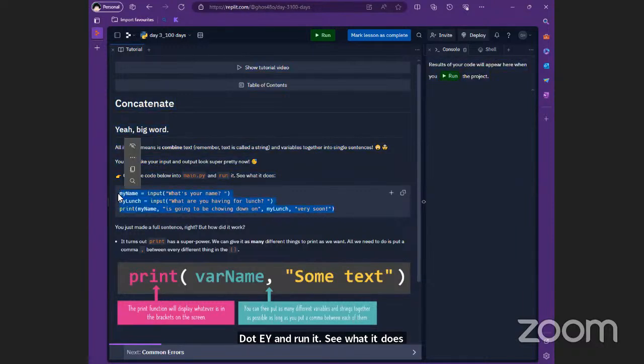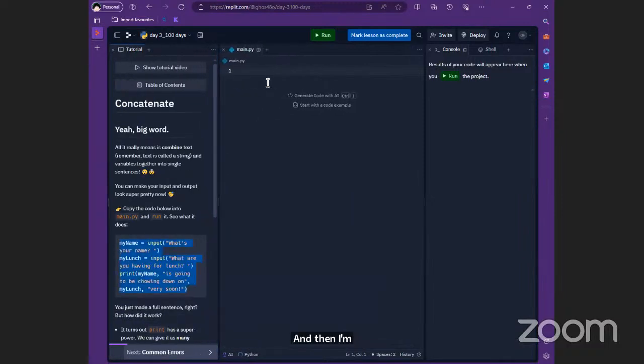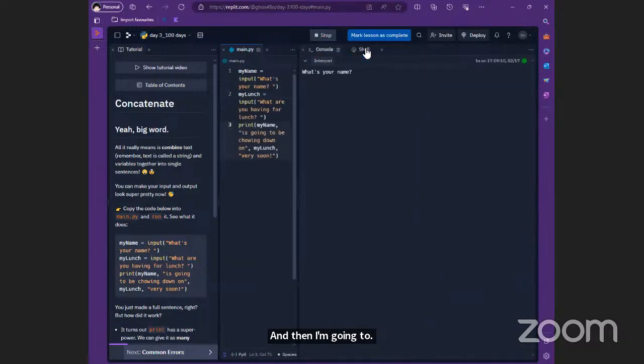To copy all of this. And then I'm going to paste it. And I'm going to see what it does. So I'm going to have to input that.